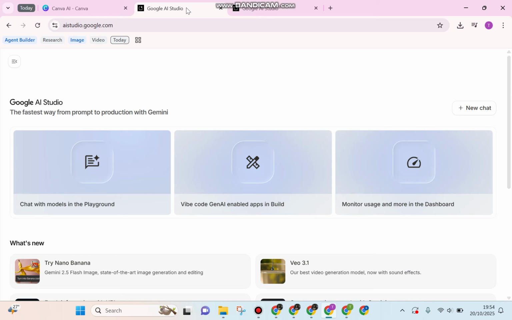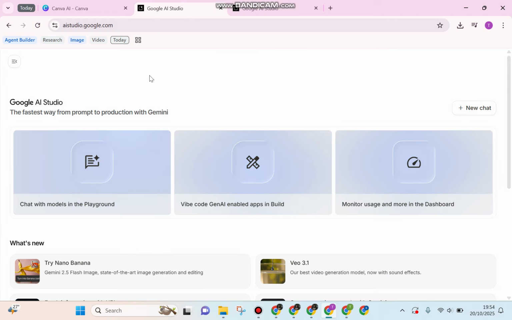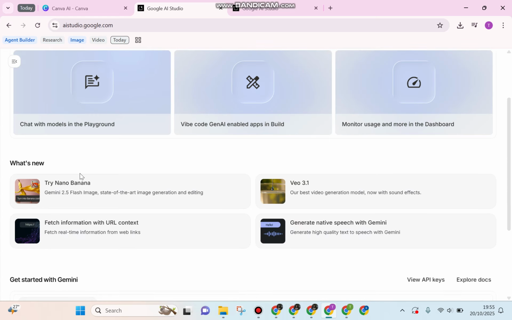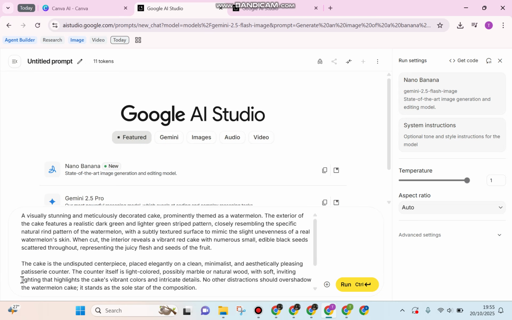Here I will also share the prompt to create this cake decoration. In this AI Studio I have logged in first with my email, and this is the home page of Google AI Studio. After that you can simply scroll down and try Nano Banana, and in this section you just need to put your prompt.